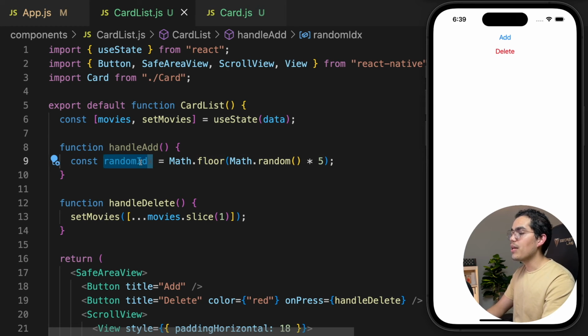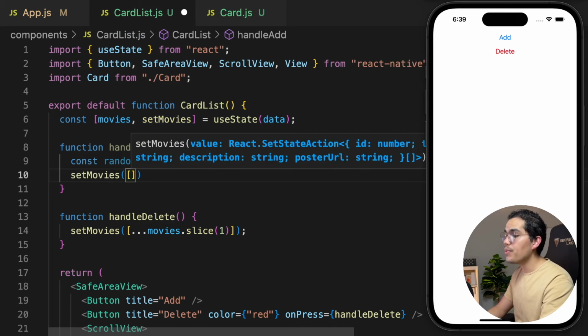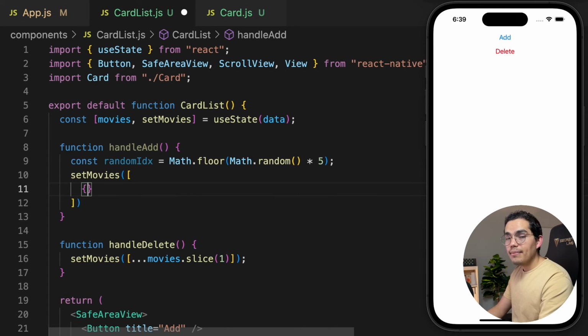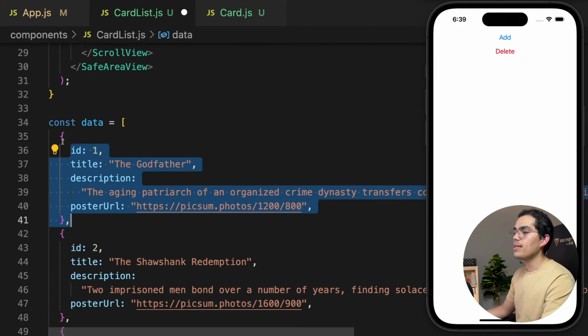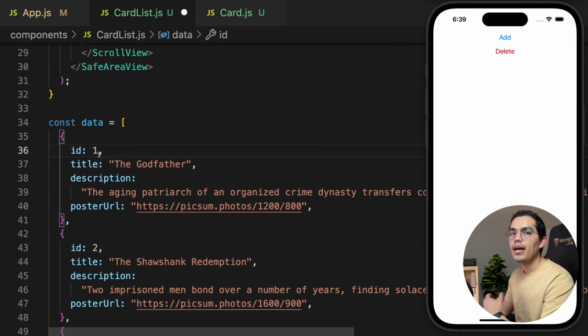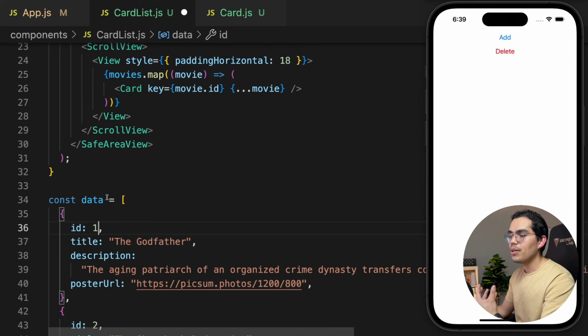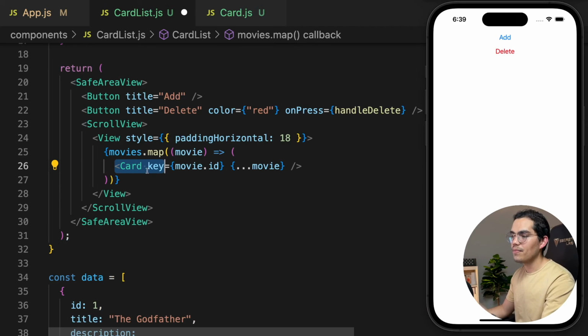And once we have this random IDX, we can just simply say set movies equal to a new array, and we want to add this new item. So let's grab everything that we have inside data at position random IDX, which is going to be basically an item from this array. But we want to change the ID, because if we don't change it, we're going to have an error, because we're going to have duplicate keys inside this list of movies.